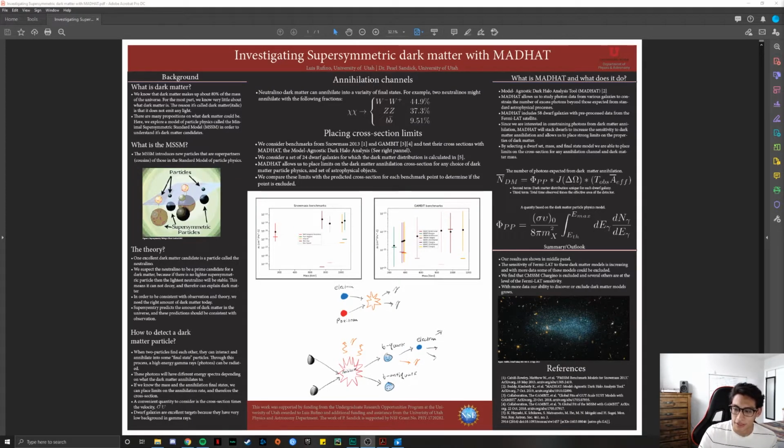Now, if we look over at the graphs in the center, here I consider 24 dwarf galaxies. Applying the dark matter annihilation channels from these benchmarks, we can then compare the limits on the predicted cross-section from each benchmark point to see if the point is excluded or not. Now, we can see that one model is excluded in dark red on the right graph. We have several others that are close to predicted cross-section, but as it stands right now, with more data and increased sensitivity of the Fermi-LAT, our ability to discover or exclude dark matter models grows.